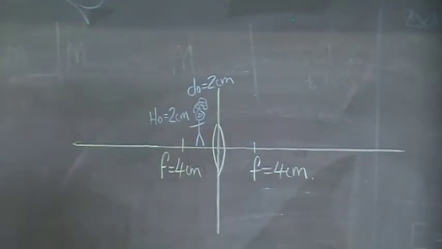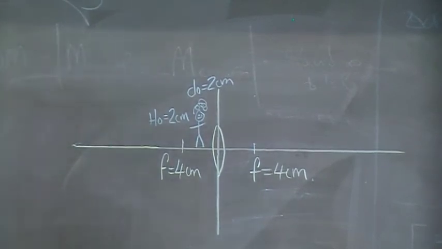Sketch yourself up a little diagram like that. So this time the dude is 2 centimeters from the lens, and the lens has a focal length of 4 centimeters. Interesting. And the dude's 2 centimeters. If you draw rays that you're 100% confident with, if you wanted to, otherwise in 1 minute we'll do them together.